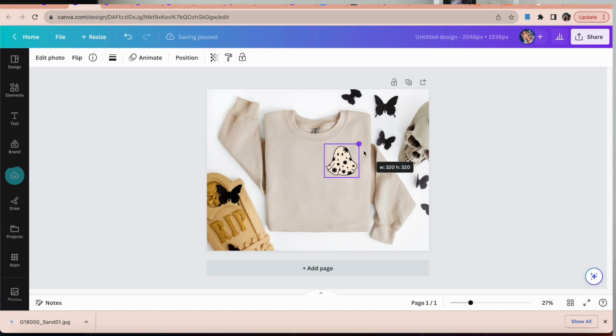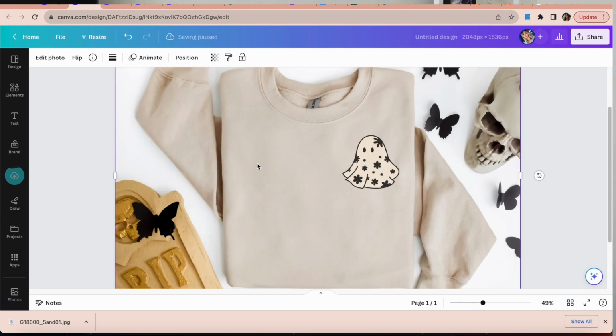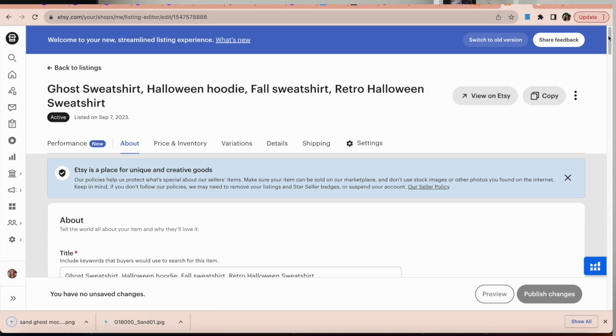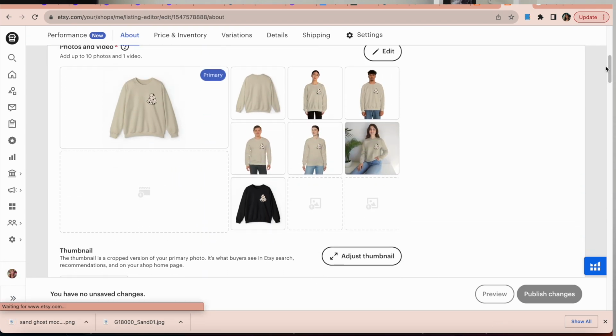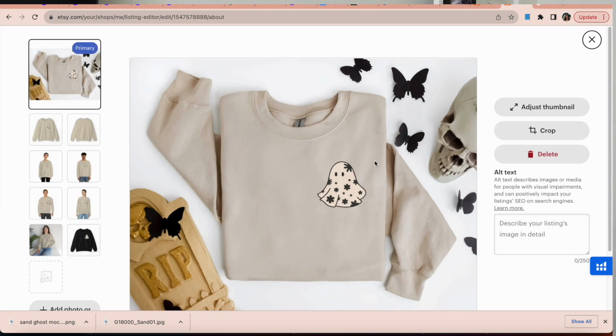So what I'm gonna do here is upload that directly into Canva, where I can just add my design right over top of it to use as my listing photo. Then on my Etsy shop, once I select my listing here, I can go down to the photos and simply upload that photo as my very first photo for my Etsy listing. And this is what customers will see when they're scrolling.